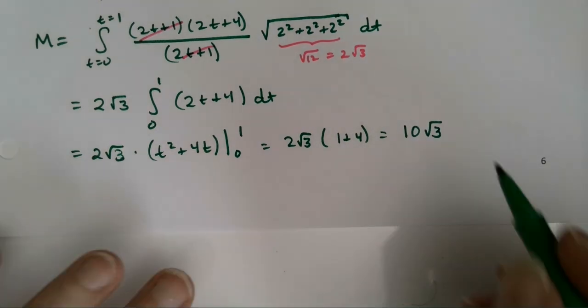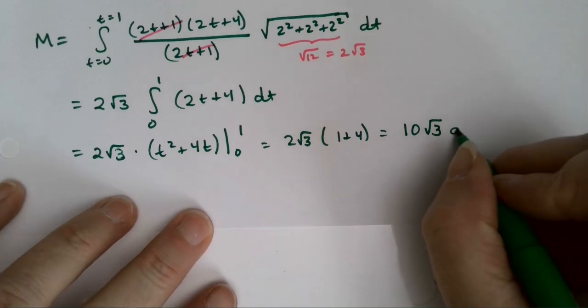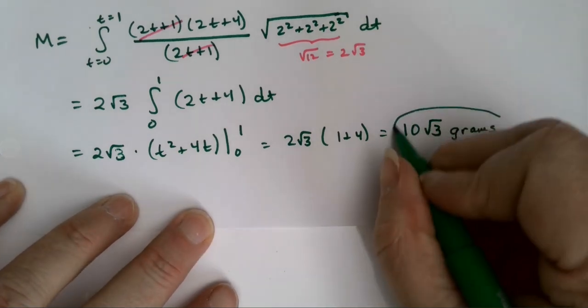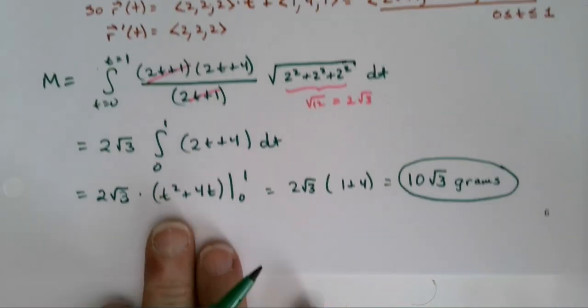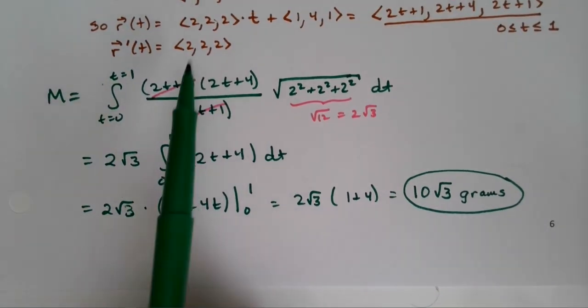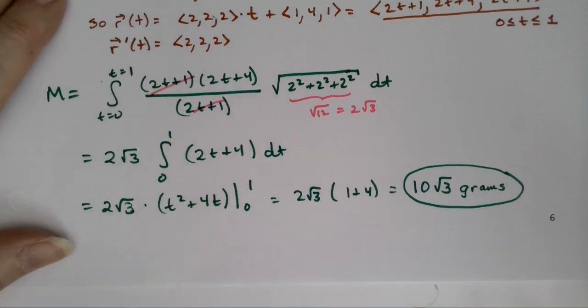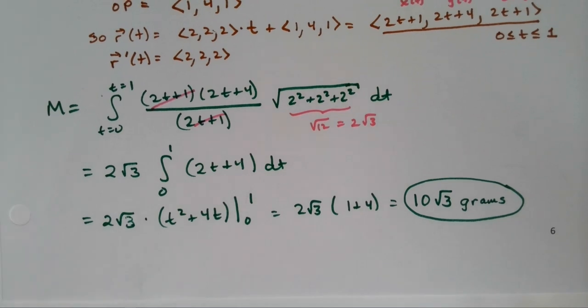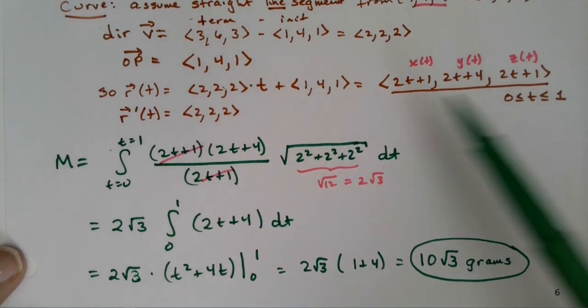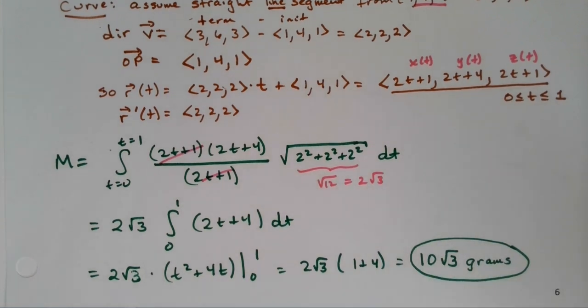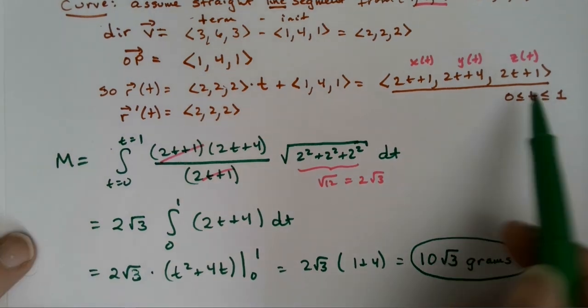Now, what would be the unit? The unit, because this is mass, would be grams. We will have taken care of the centimeters with all of this, right? So that will get taken care of in time, and all we'll have left is grams. So there you go. You have your application, and also you see how to do it in 3 dimensions. It just adds in one extra layer of work in terms of finding the z. And then, of course, the derivative for that as well.